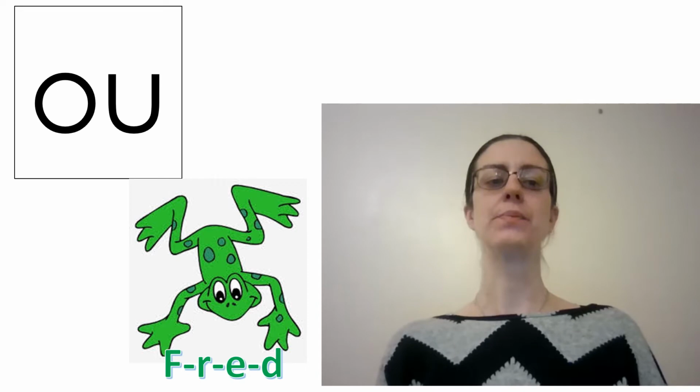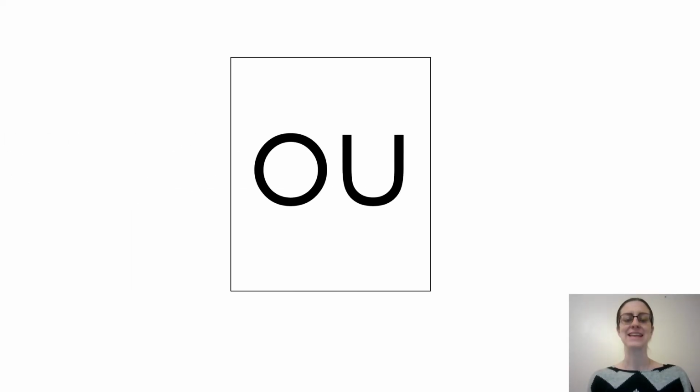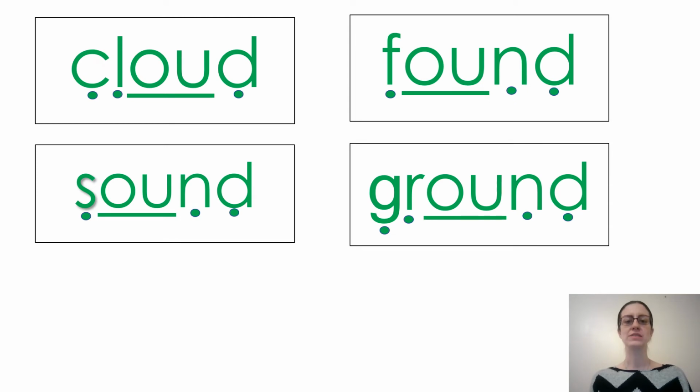Well done. Next we are going to read the green words. Today's sound is ow, and this is a special friend. Remember to use your magnet eyes to look for your special friends when reading the green words. Here are the green words with the sound buttons to help you. Let's go through the first word together.